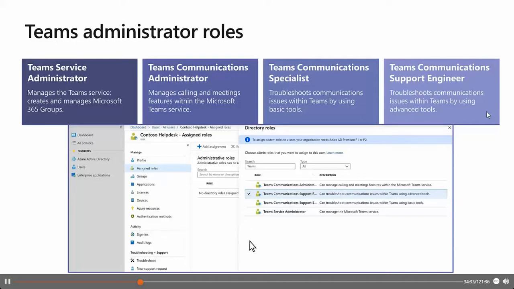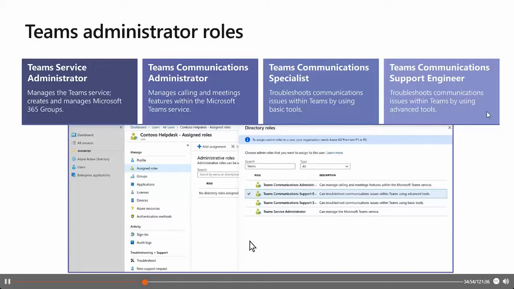The Teams Communication Administrator is allowed to manage meetings, including meeting policies, configurations, and conference bridges. Also to manage voice and the user profile, and they have access as well to the call quality dashboard.